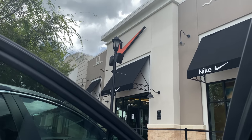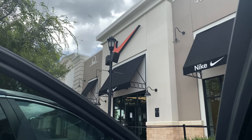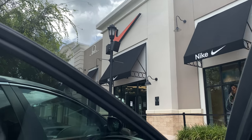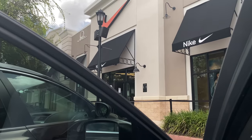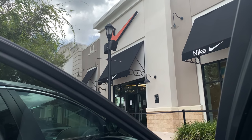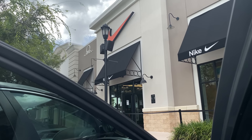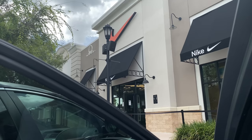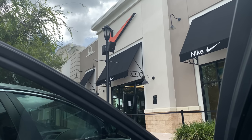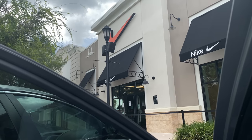We're at the Nike outlet in Winter Garden, about to go inside and see what's popping. Can't recall the last time I've been here – there's no line so there's no hurry, but I'm curious to see what's in the building. I want to see what I can get for an affordable price. I know a lot of Air Max 95s are on sale, and different spots got different opportunities – you might see different shoes at different discounts.